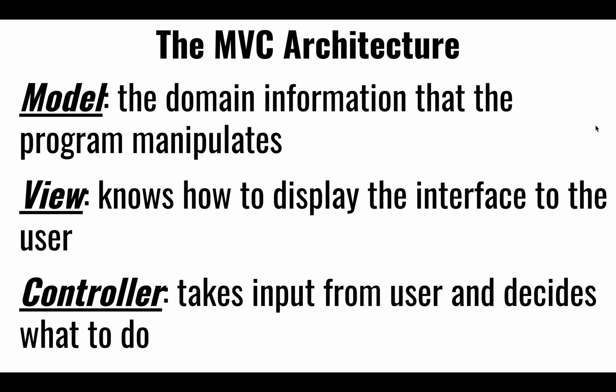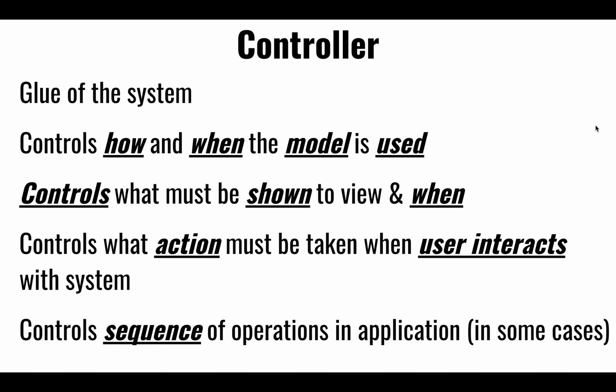Anyway, so the model. The model is the domain information with the data and also any actions and methods that manipulate that data. View renders it for the human being, and controller is the glue between the two. The controller decides how and when the model is going to be used.